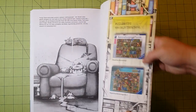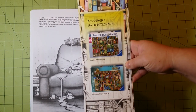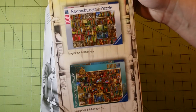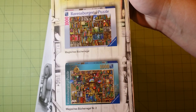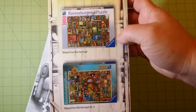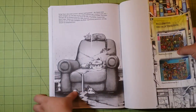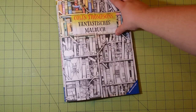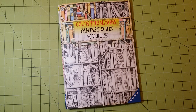I mentioned puzzles earlier with the Ravensburger brand. Here are puzzles based on this particular book. I have a couple of Ravensburger puzzles — not these particular ones — and they are great puzzles. So I am a fan of this company and a fan of this book. I hope you've enjoyed this review as much as I've enjoyed making it for you. Thank you again for watching, and until next time, happy coloring.